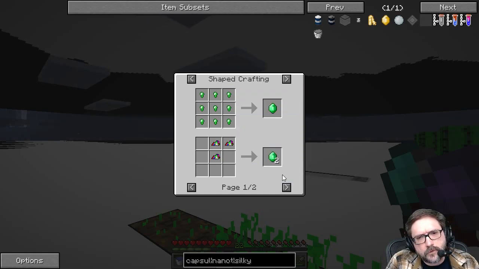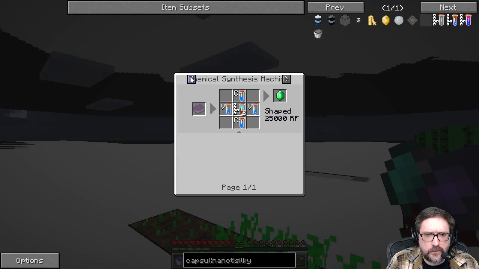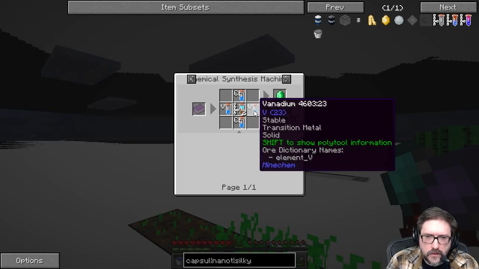I did not consider that. Not sure how the parasol mod works just yet. I haven't really done a lot with it. Although I did notice that when I punched those grasses, I got some parasol seeds, so I may need to plant them. But take this vanadium.